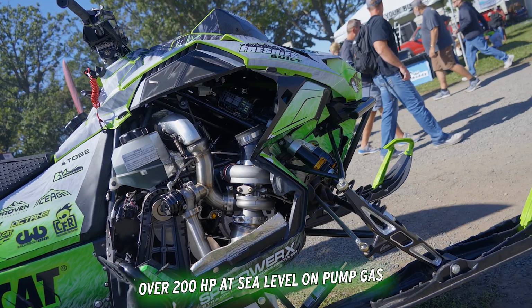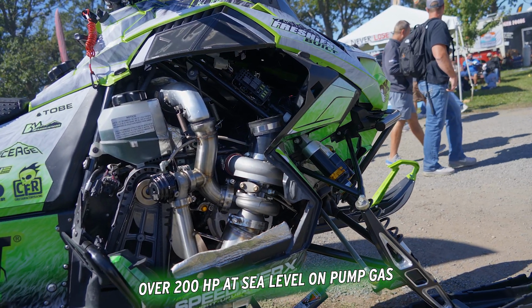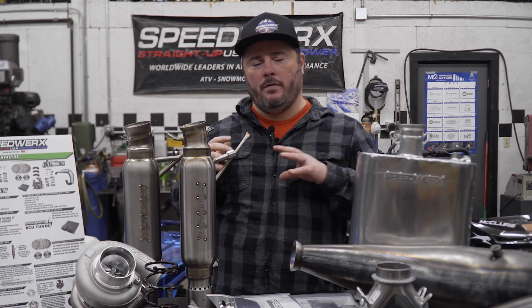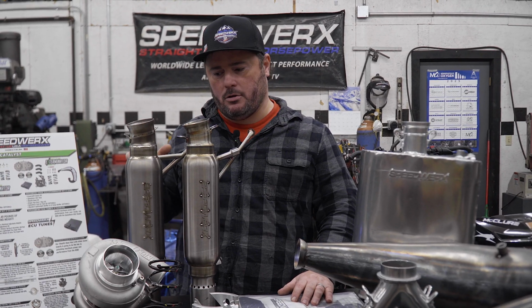At sea level on pump gas with like 3 pounds of boost, we're already over 200 horse, which is awesome. And the intake temps are super low, so everything's working good there. It's all drivability, response, recovery. That's the stuff we're really, really focusing on with this turbo kit. So when it comes out, we want to make sure everything's ready.